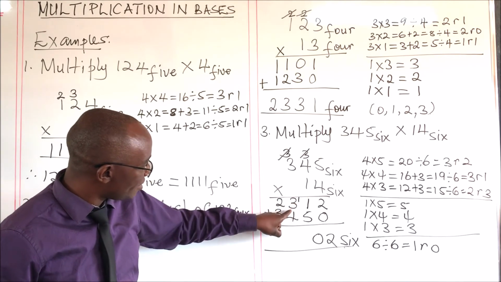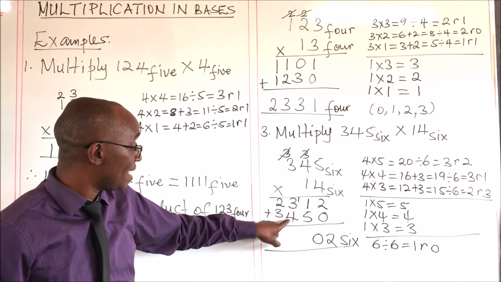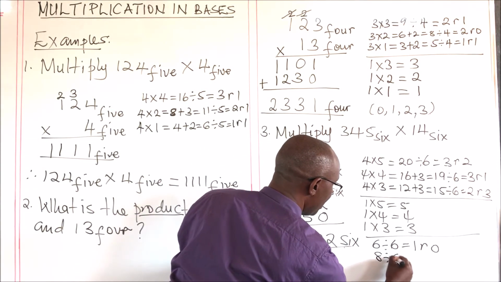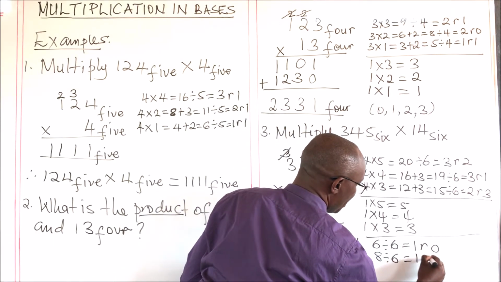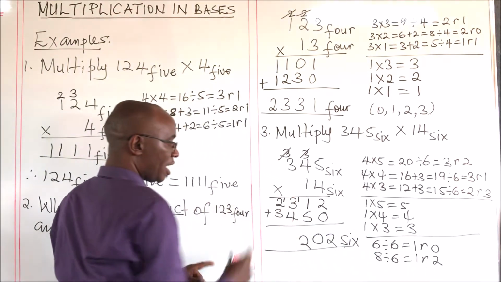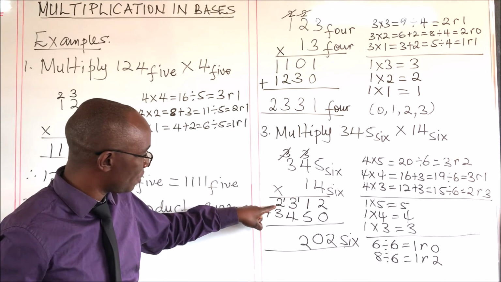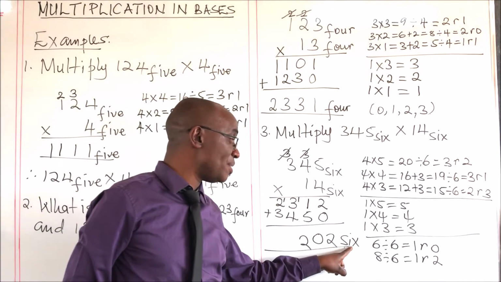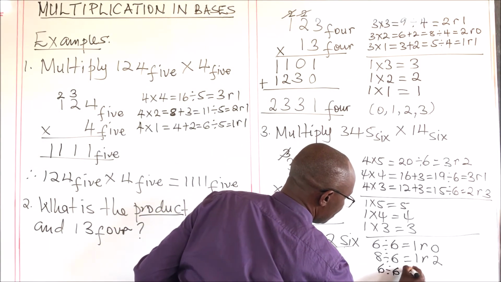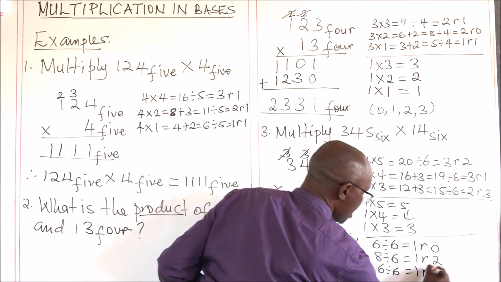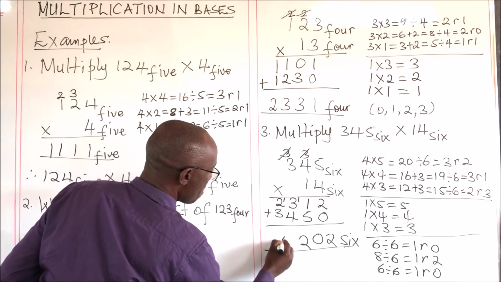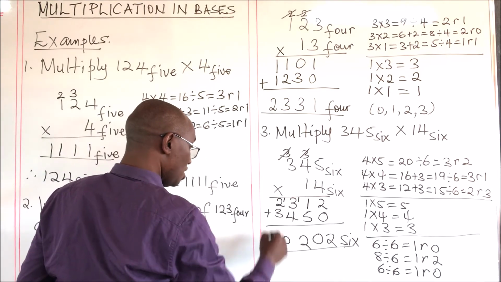So we add 1 plus 3, that is 4. 4 plus 4, that is 8. We cannot write 8 in base 6 because 8 is greater than 6. So divide 8 by 6, we get 1, remainder 2. So you write 2 and carry 1 to the next place value. This 1 is what we carry. So 1 plus 2, 3. 3 plus 3, that is 6. You can't write 6 in base 6 because 6 is equal to the given base. So divide 6 by 6. 6 divided by 6, that is 1, remainder 0. You write 0. We have nowhere to carry the 1, so we write 1 down.